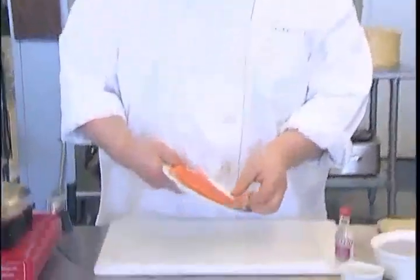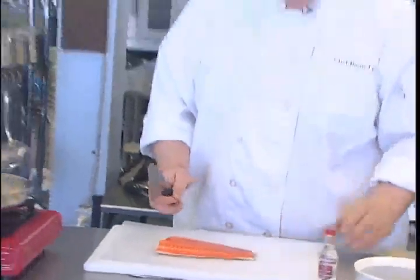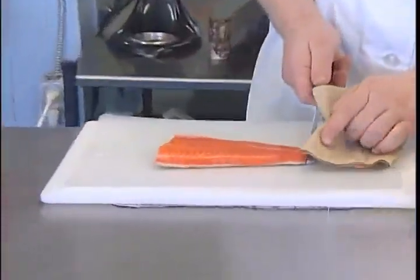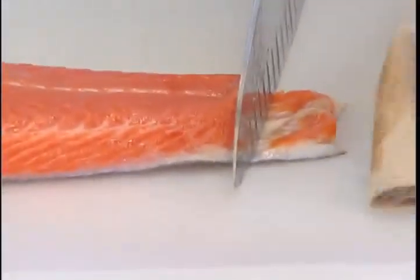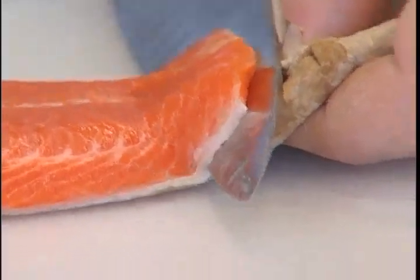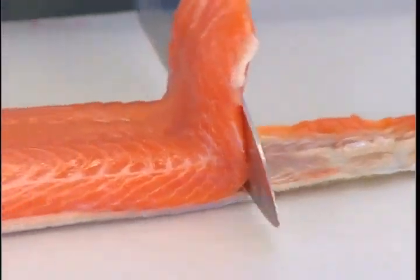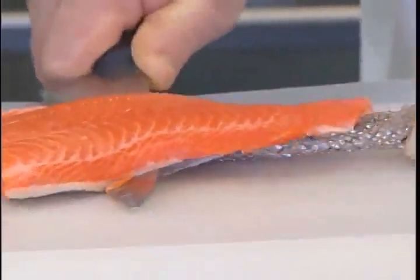So what we're going to do right now is I got a beautiful piece of steelhead right here. It's in season right now too, so it's great, and I'm just going to take the skin off quick. I have two cutting boards here because I still want to use this one later — I don't want to contaminate everything. I'm going to come in on the angle like this. I'm using a piece of paper towel so I can get some grip on the skin. Once you've got your knife into where you think it has to be, you just hold it and basically all you're going to do is move the fish. It's like a violin motion.